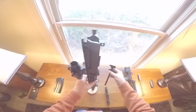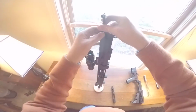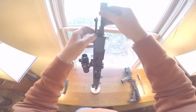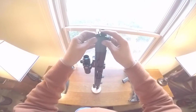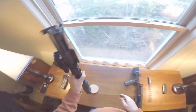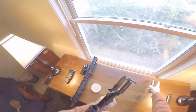First, I begin by inserting the charging handle. Once it's in position, I fit the gas key inside the charging handle and slide the bolt carrier group and charging handle into place simultaneously until I hear a click, letting me know they are locked in place. I'll go ahead and set the completed upper aside to reassemble the lower.